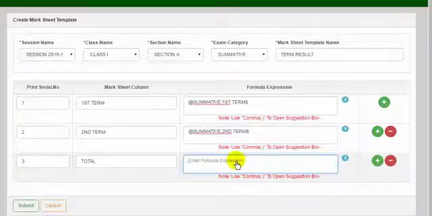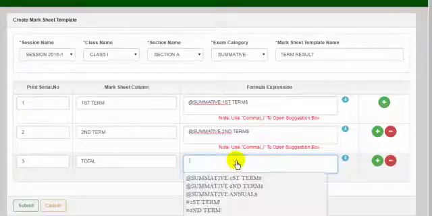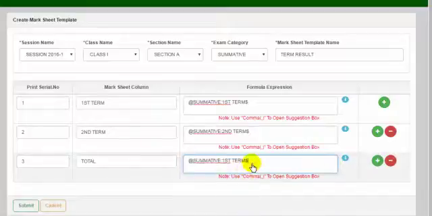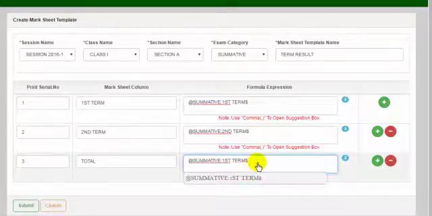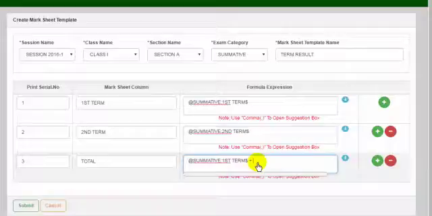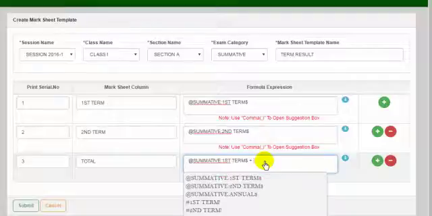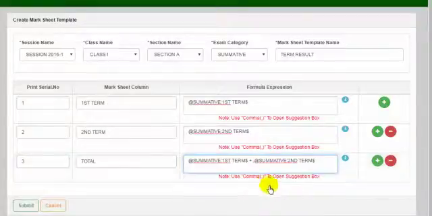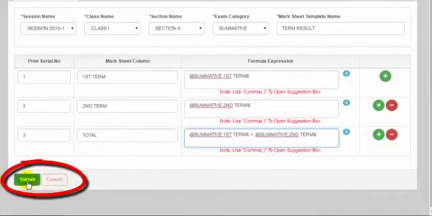So for that, press comma. Okay, and put the plus sign here for getting the summation of first term and second term both, and again put comma for the suggestion. Okay, and now click on submit.